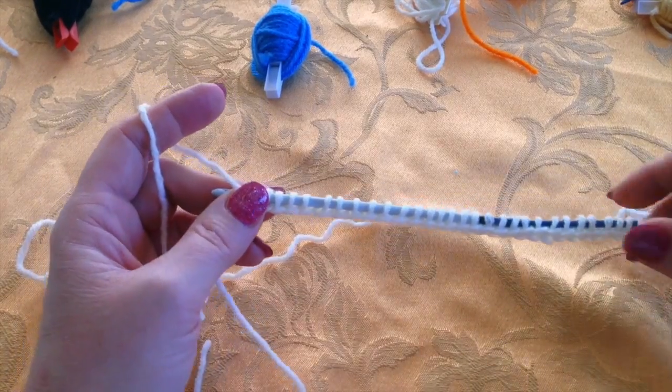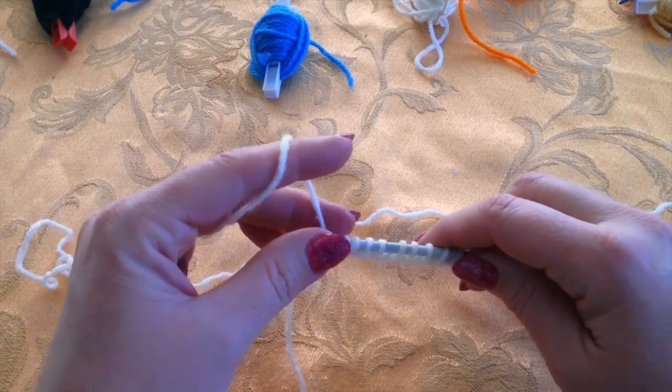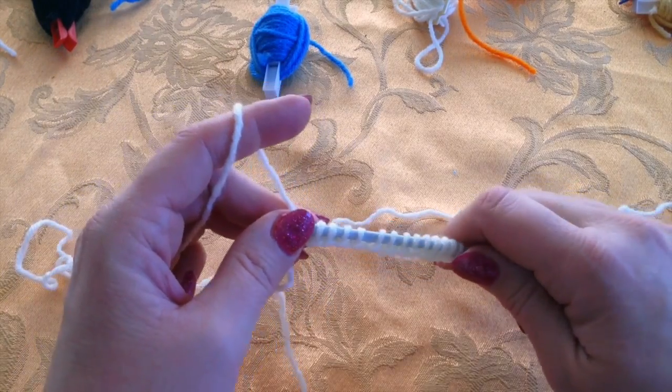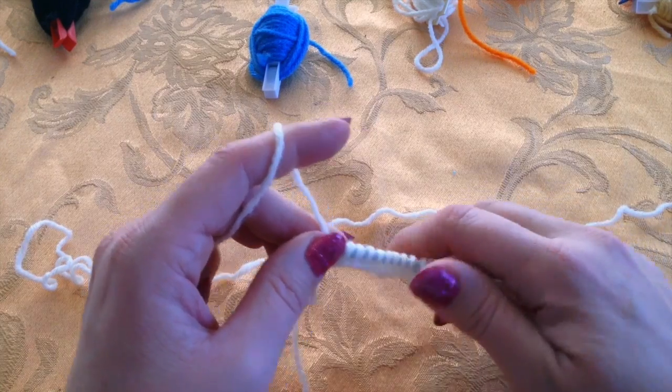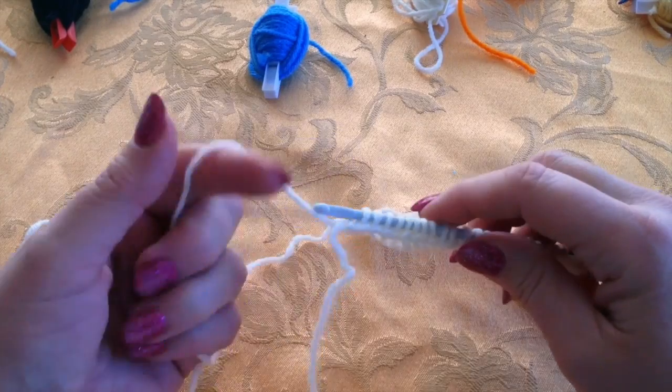This will be your most important row, because going forward, if you have this row proper, you will notice if you miss a stitch. It'll stand out because it'll kind of divot in a little.